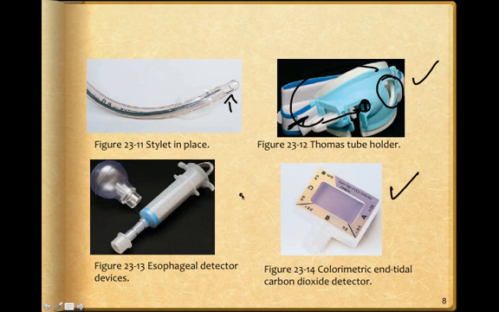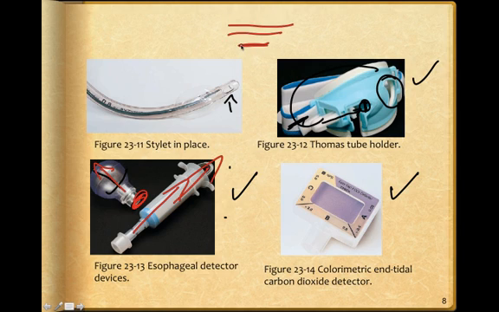Now, these are confirmation devices. This is an esophageal detector device, and what it does is there is residual volume in the lungs. So if this thing is mashed flat and placed on the end of the ET tube, very simply, if it's mashed flat and then you attach it, there will be residual volume. So this thing will pop up almost immediately. And the same way with this. If this is placed on the ET tube and you pull the plunger back, it will flow quite nicely. Now, the esophagus is not semi-rigid, so if you apply pressure on it, what will happen is the esophagus will go from this to where it will collapse. And that won't allow for the airflow to occur nicely.